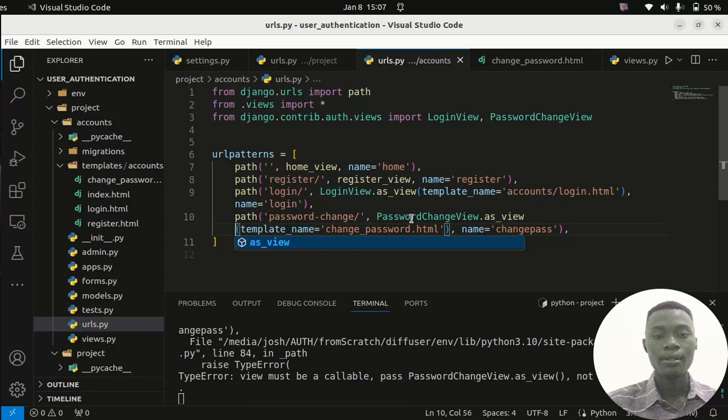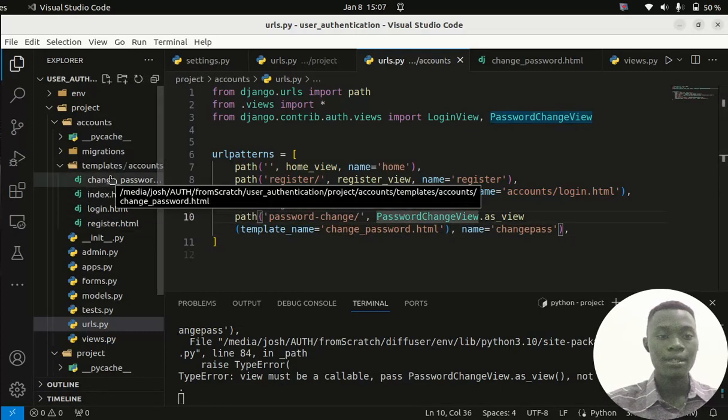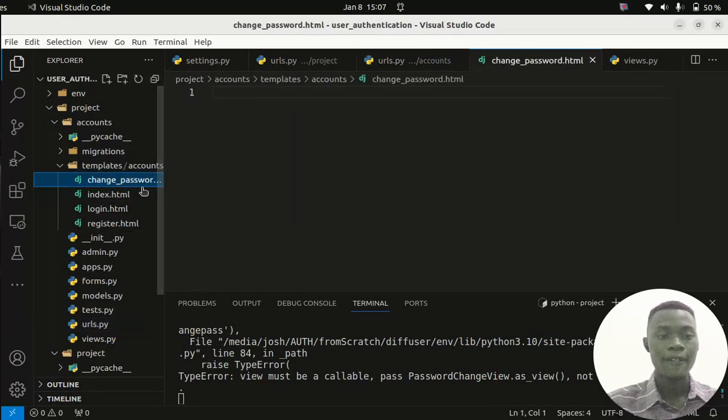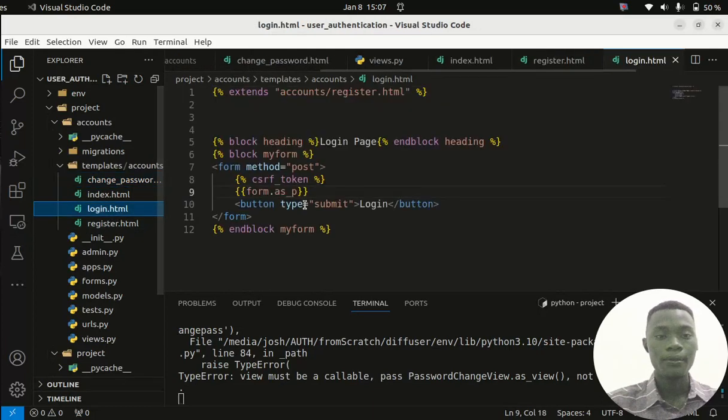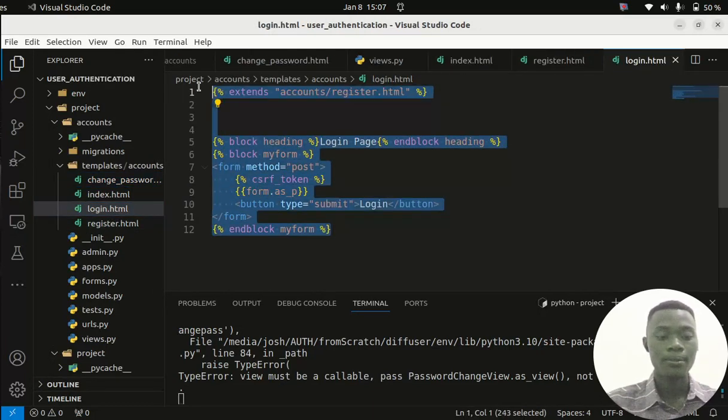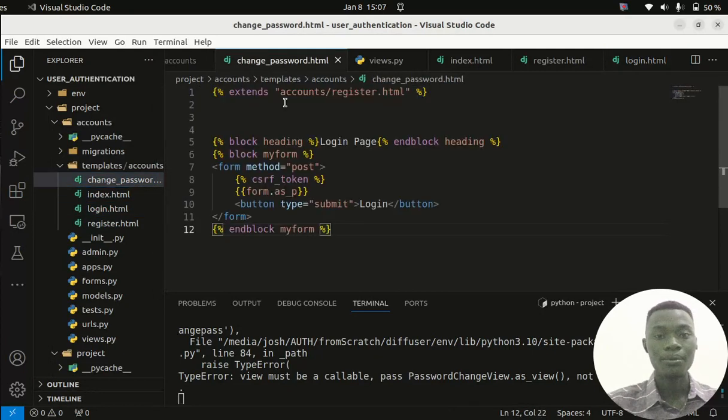Then after doing that, change password, we can do the same as what we did in login, because it is just a form that we need.